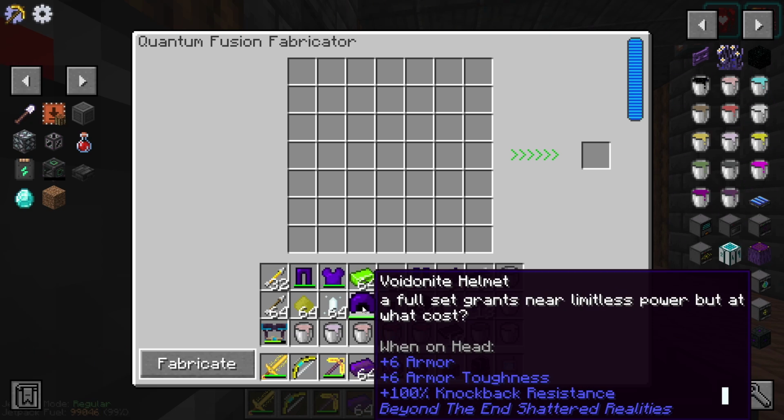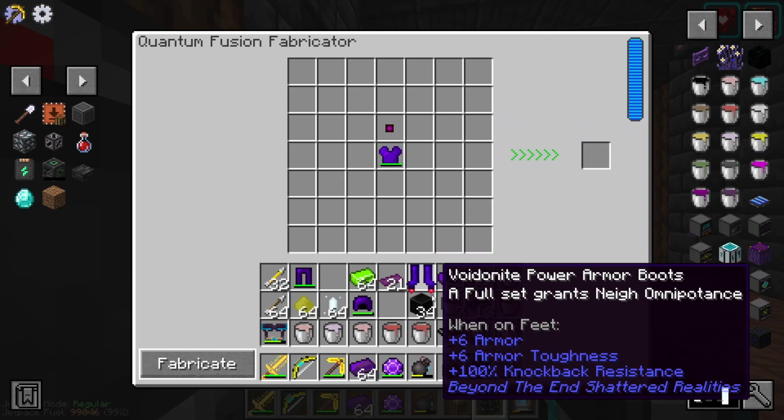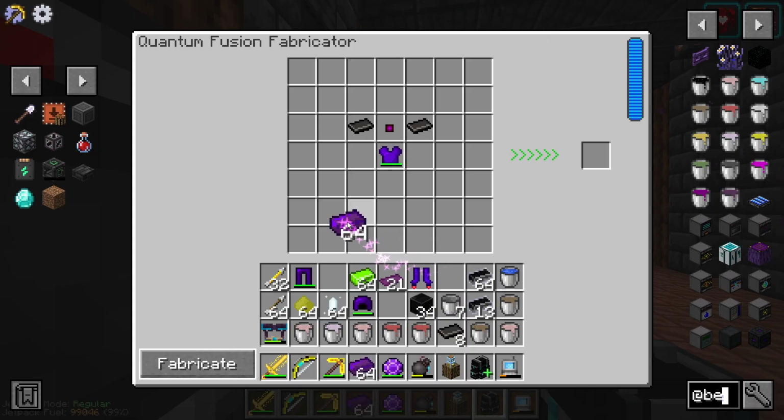Woodenite chest plates. Okay, so the chest plate goes 3 down. The woodenite reactor goes there. Steel plate goes there. There. And there is the woodenite.